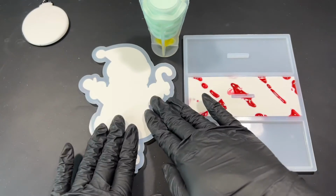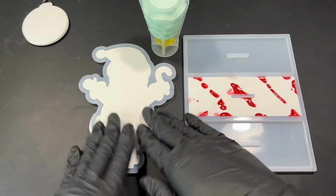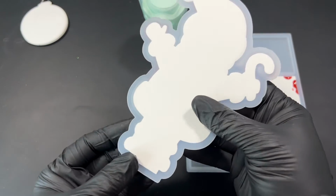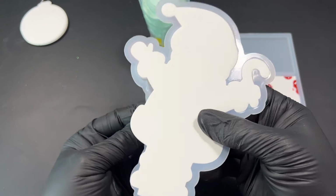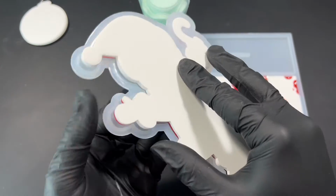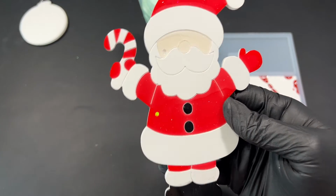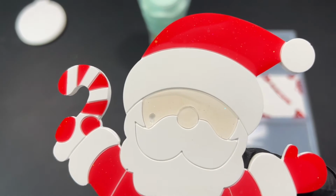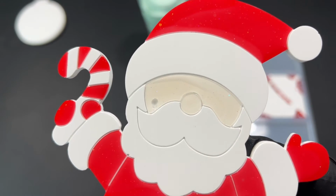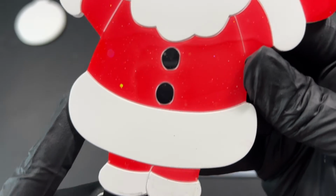Now let's do the tacky resin with the ResinCrete and let's see if that's stuck together. I'm actually really excited to see how our Santa looks. I really hope the resin didn't move much. Oh, that looks so cute. Oh, look how cute Santa looks. Oh, we have a bubble there, but that's okay. Oh, that looks really cute.